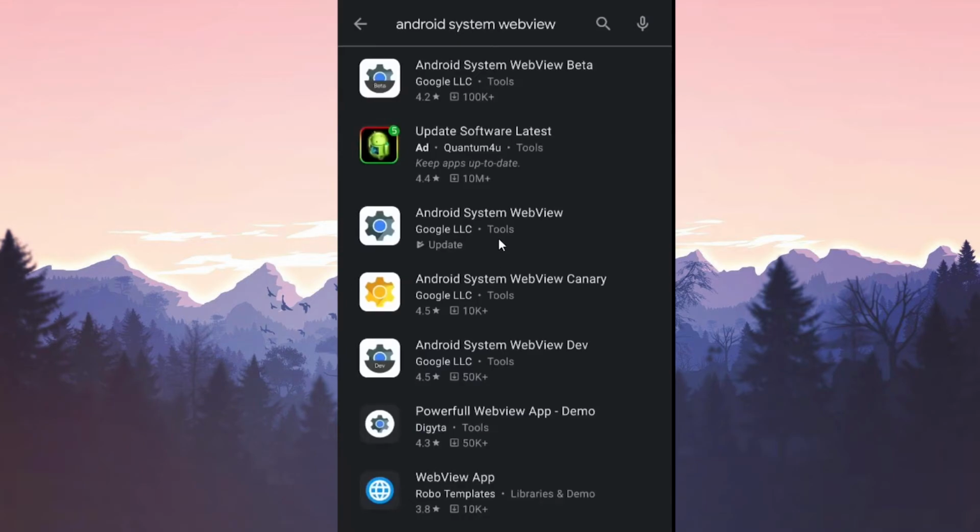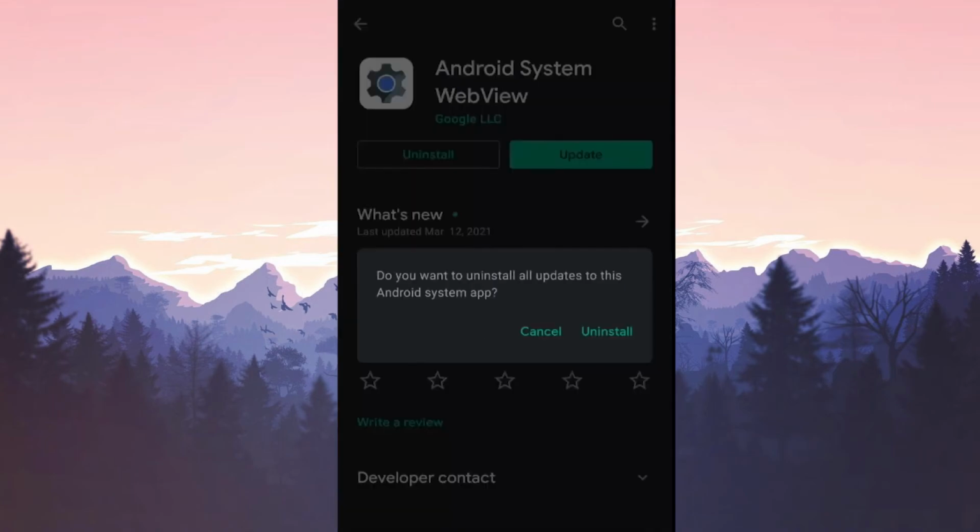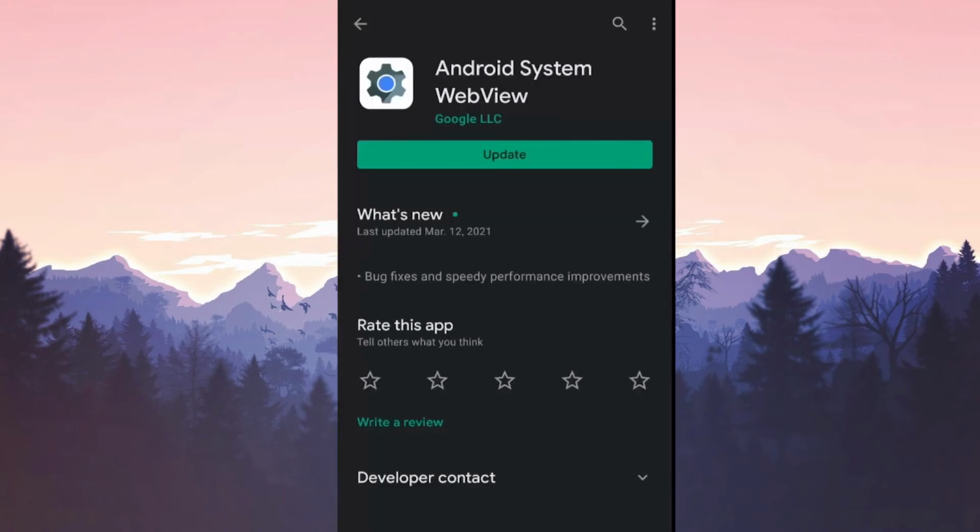Remember, this app is already installed on our phone. We will not download any other apps. After clicking on the application here, we first click on Uninstall, and the installed update is removed in this way. Then we click on Update and our application is updated. And that was our fourth and final solution.